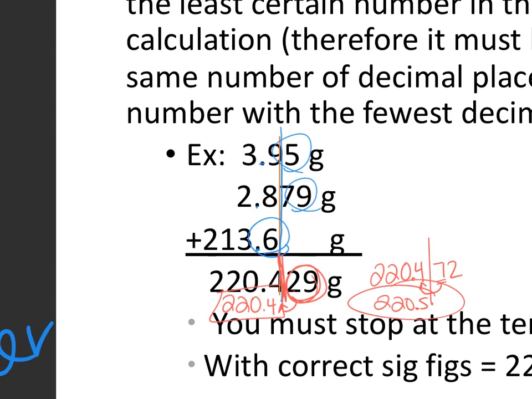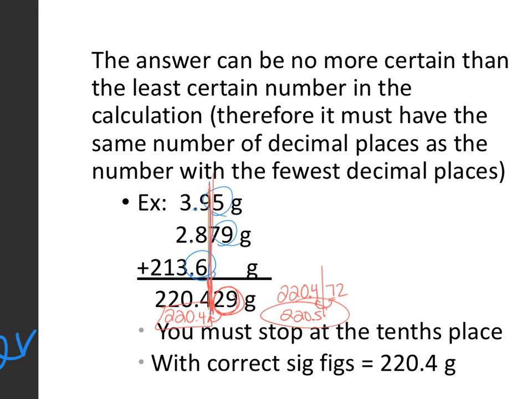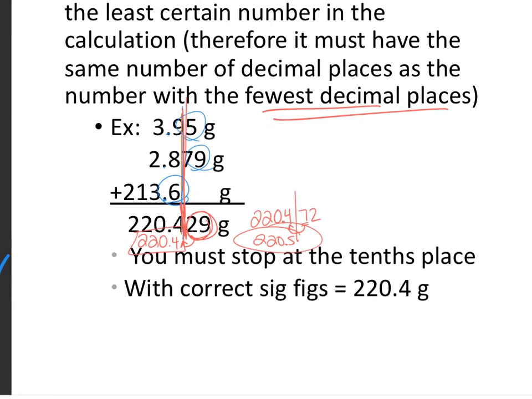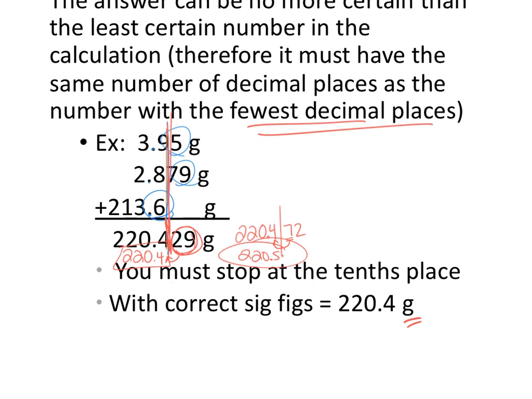So when you set up addition and subtraction, it's going to be the exact same way that you would do this if you were a little kid. You just add in that line, and that line helps us determine our degree of certainty, going only to the fewest number of places after the decimal point. Also, don't forget, of course, we have to include our units. If units are given, we want to include them because that gives meaning to our numbers. All right, guys, go ahead and give today a try and see how you do.